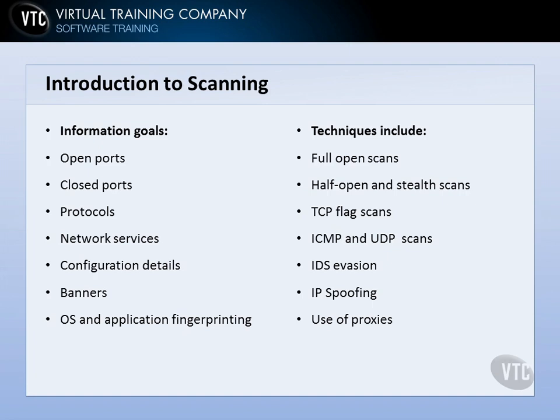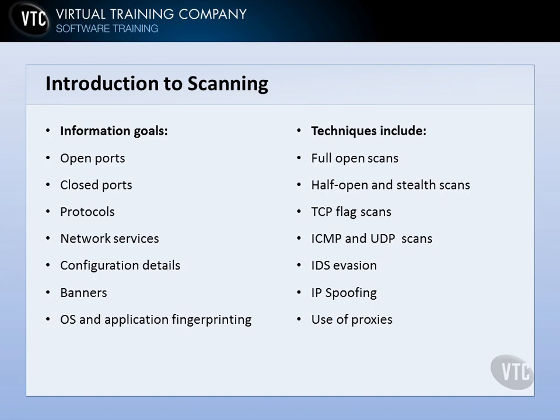We want to know if it's running HTTP or FTP, for example. Any network services that are out there, DNS, for example, would help us to understand what's going on in the network. If we can get any configuration details, that's a plus. Any banners that might help us fingerprint the operating system and applications would be great. If we can get information on what a particular web server is running, such as a particular version of Apache or Internet Information Services, that can help us out as well. Because obviously once we get this information, then we can start researching vulnerabilities to figure out what we can do, what attack vectors we can take.